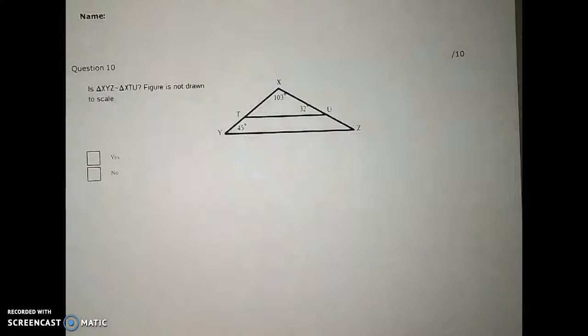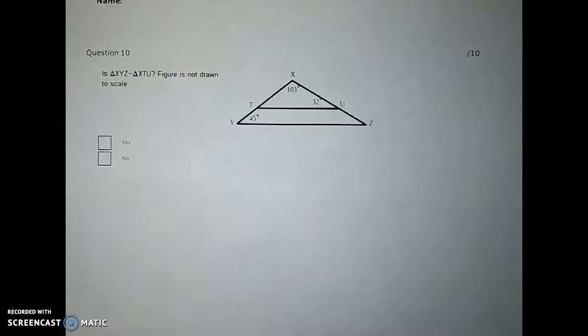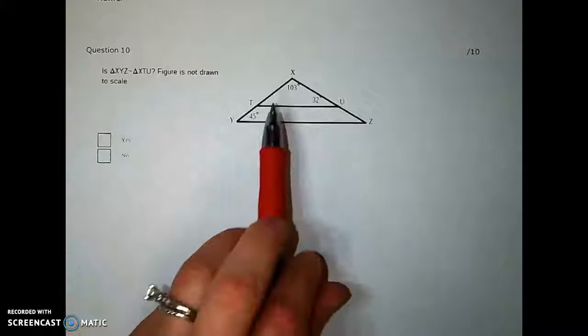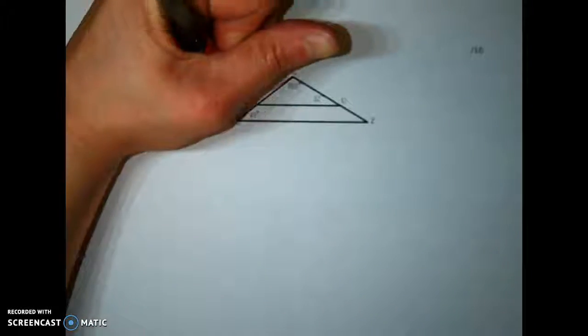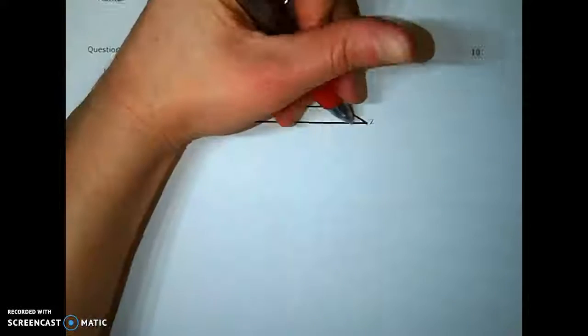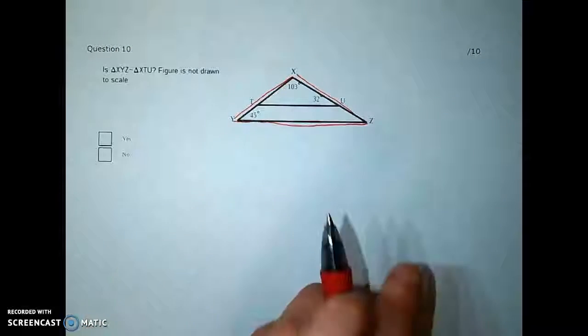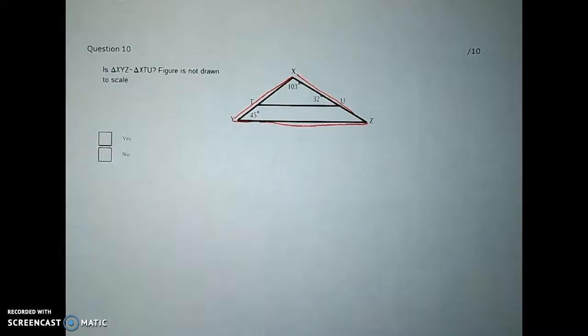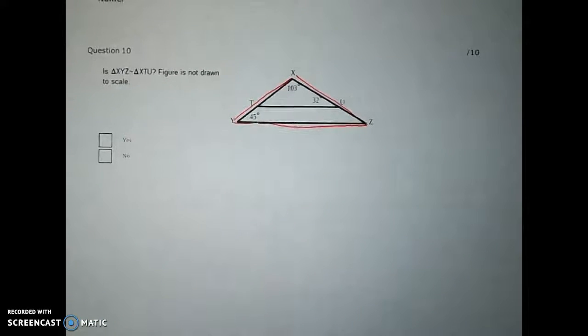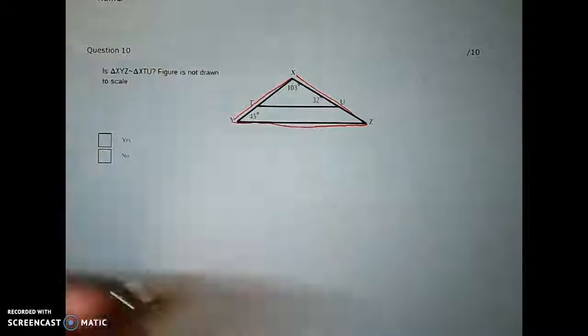Now for our very last question, we're going to be looking at triangle similarity. Now we know that for 2 triangles to be similar, 2 of their angles have to be congruent. And we're going to be looking at the bigger triangle, XYZ, and we're also looking at the smaller triangle, XTU. A lot of times when we have 2 figures within each other, sometimes it's nice to pull one of those out so that we can get a better idea of what angle measures we're looking at.